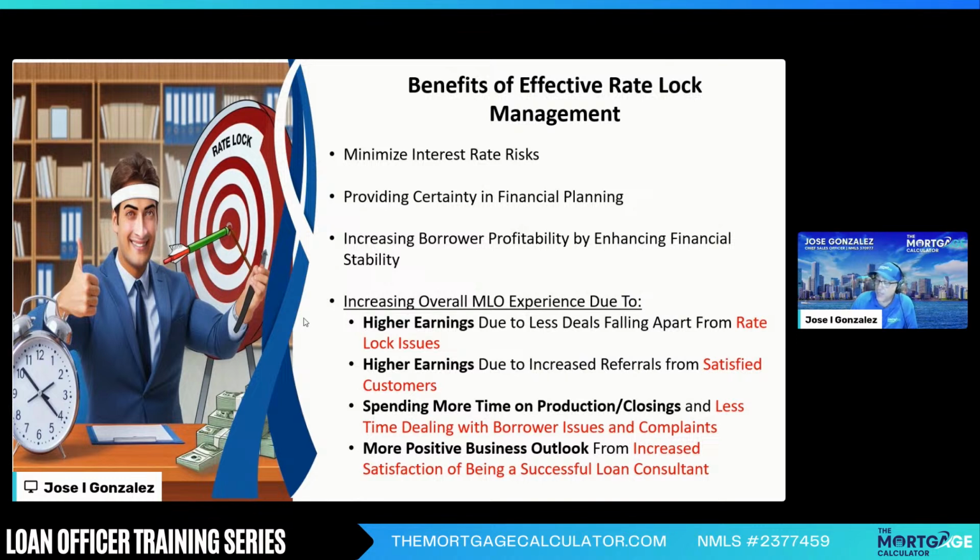If the customer's happy with that rate lock, and if the rates go down substantially, you may have the opportunity for a float down, depending on where it's locked in. So don't hesitate to lock it in just because you think the rates are going to go down a lot. If that happens, we could still do a float down. It's great to have certainty in the financial planning, right?